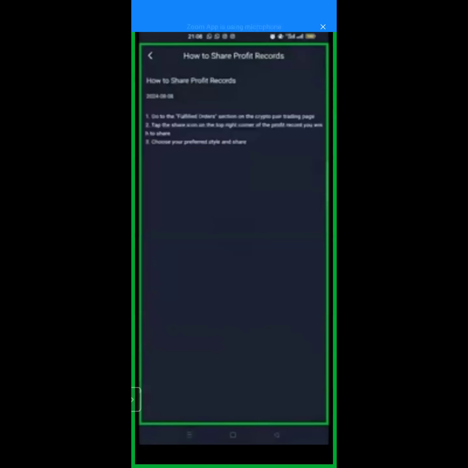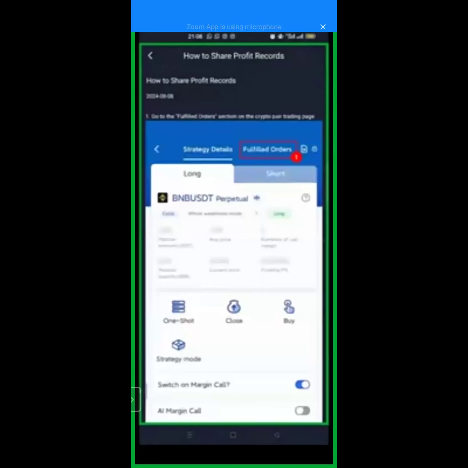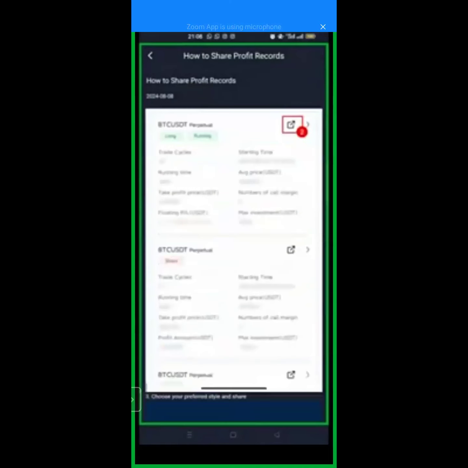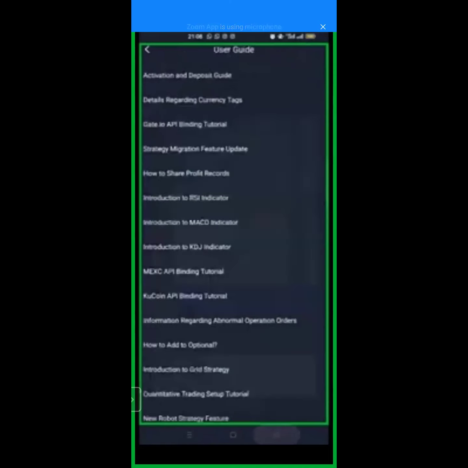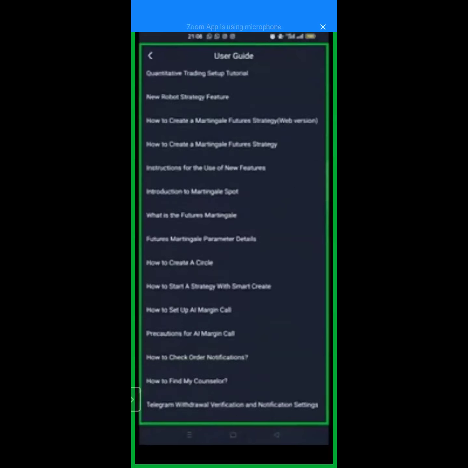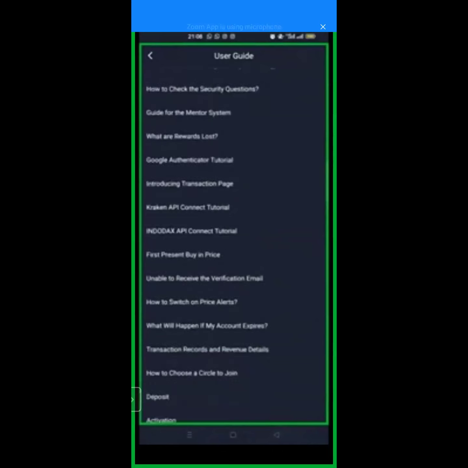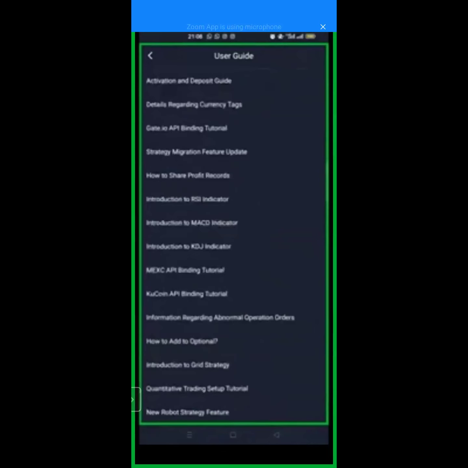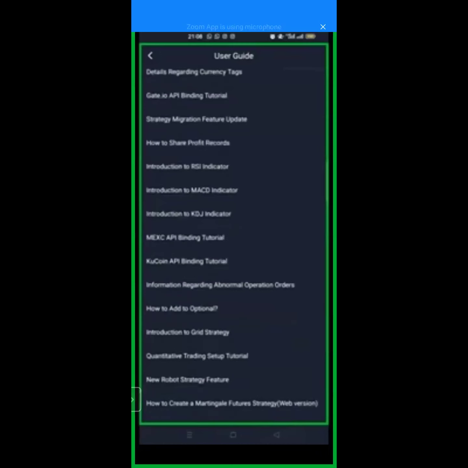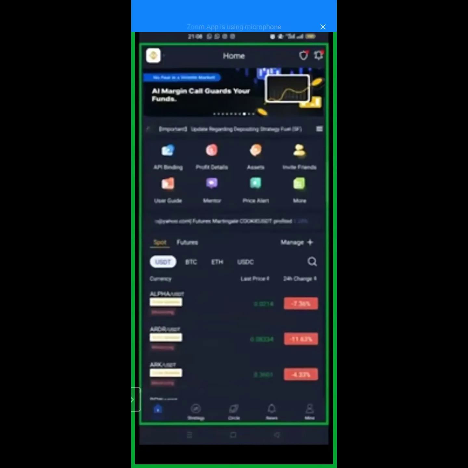They also have screenshot directions for you. So you can come to user guide and learn a lot of things. We also have learning materials on here: introduction to MACD indicator, introduction to KDJ indicator. So come on here and learn.